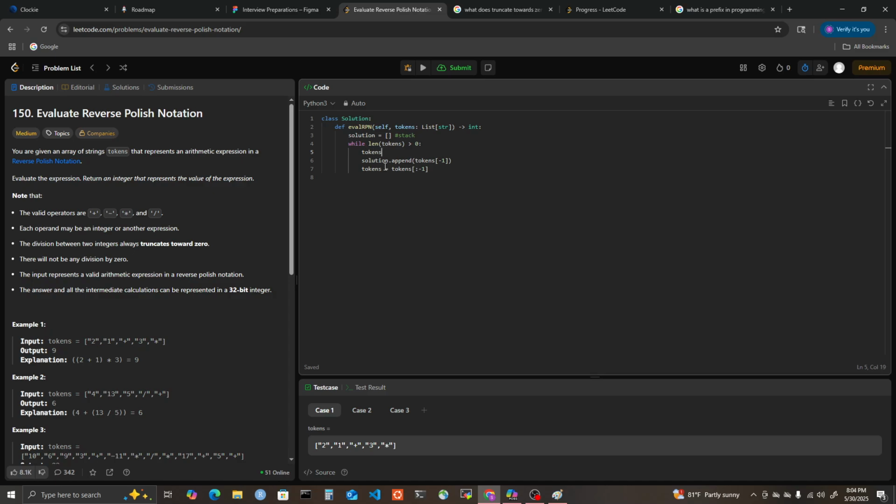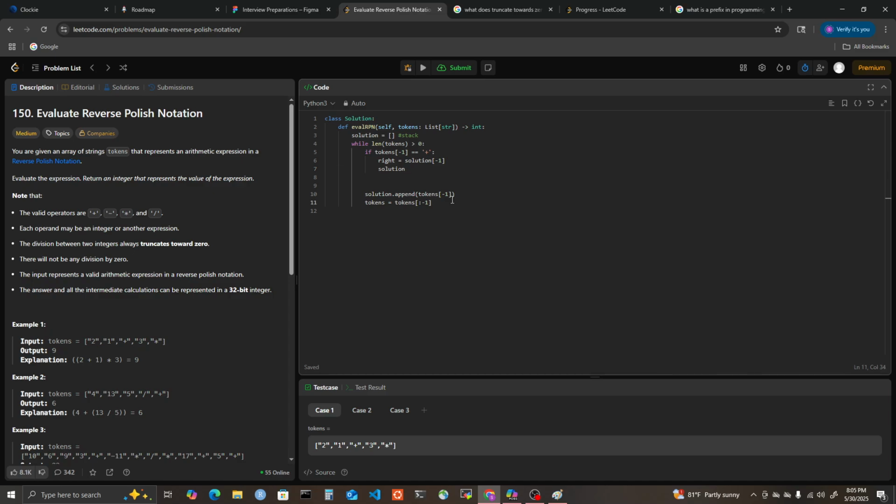But okay, I'm going to say if tokens of -1 is equal to plus, then right equals solution -1, and we're going to have to pop.